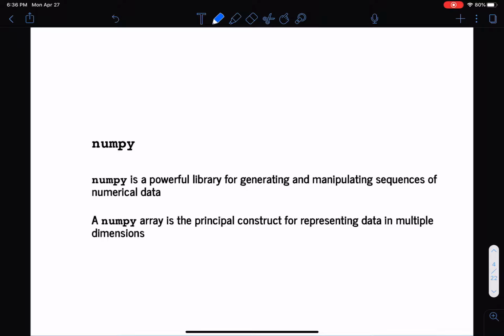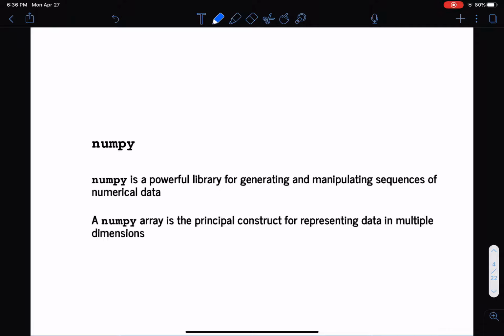So what is NumPy? NumPy is a really powerful library for generating and manipulating collections of numerical data. The main construct within NumPy is a NumPy array, and the NumPy array represents numerical data in multiple dimensions.